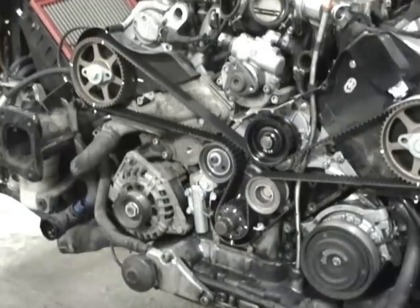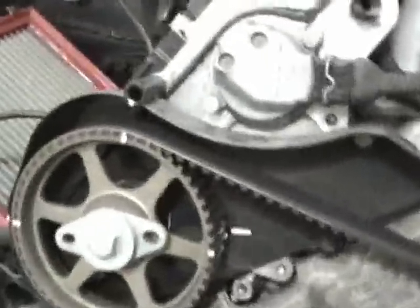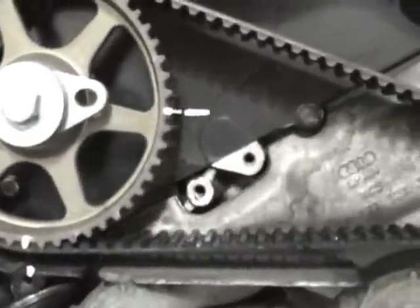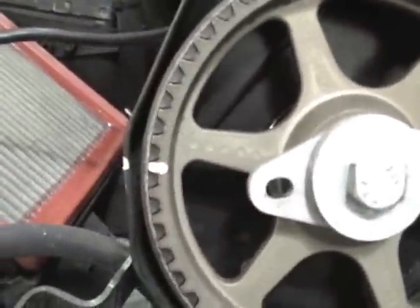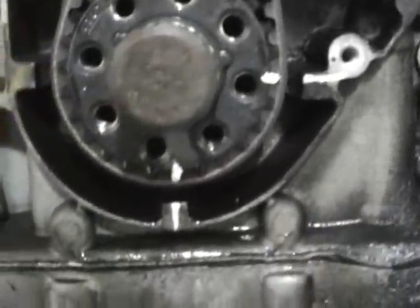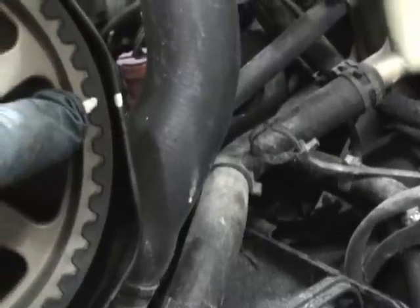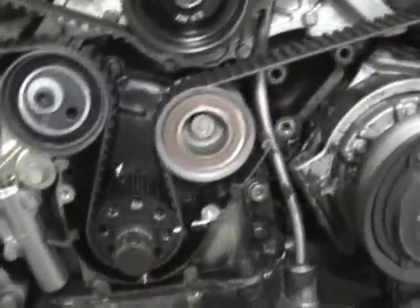And if you want, I will go ahead and show you these marks. If you look, that's pretty darn lined up, pretty close. We got that one, and that one. And as you can see, if it's off a tooth, this mark will be sitting all the way up here or down here. So you gotta mess it up pretty bad to get it off a tooth. So yeah, all the marks are good.